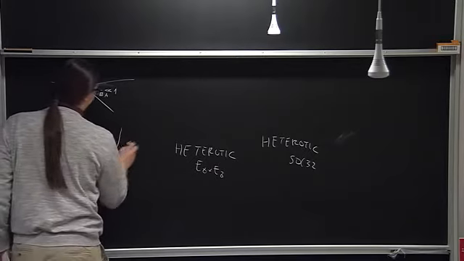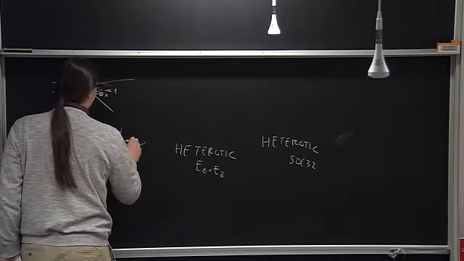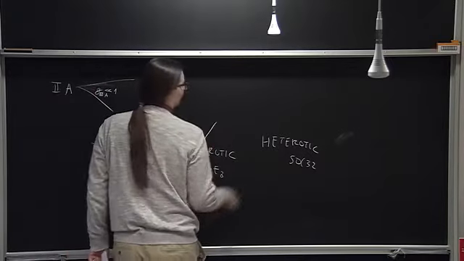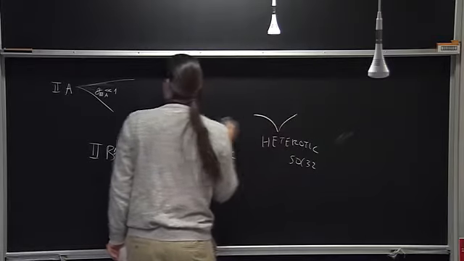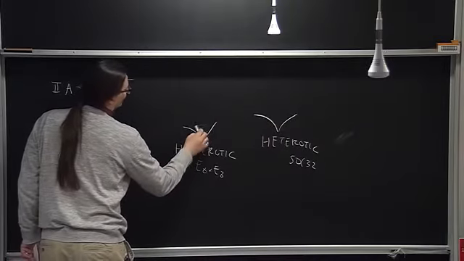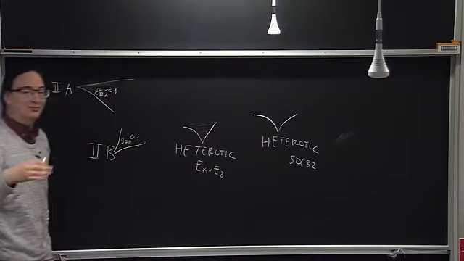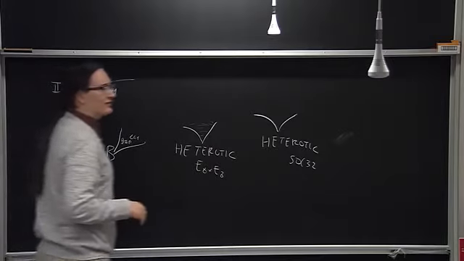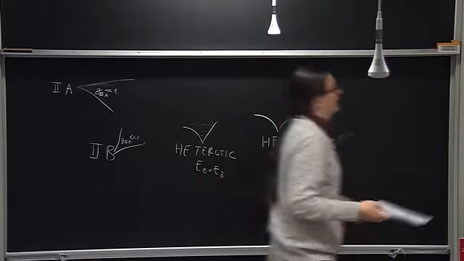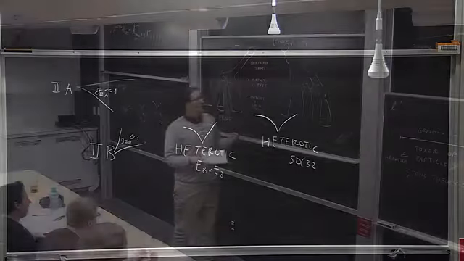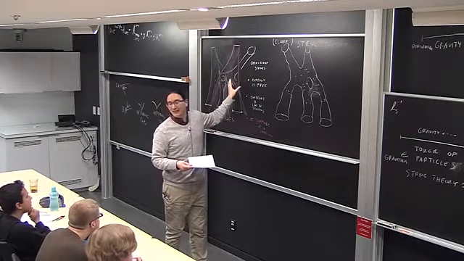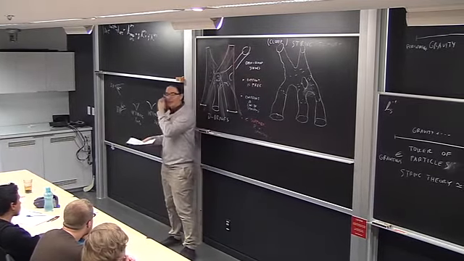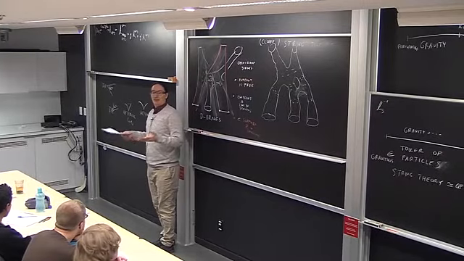I can try to do the same from type 2B or for heterotic strings, to get families of theories, well, more like families of dynamical backgrounds for these theories where the coupling is larger and larger. As I do that, it happens that the branes become lighter and lighter. So the mass of the branes goes to infinity when the coupling is turned off and behaves like essentially 1 over the coupling.